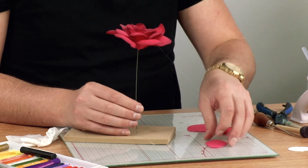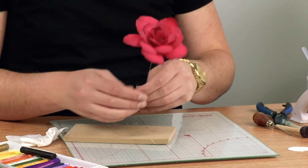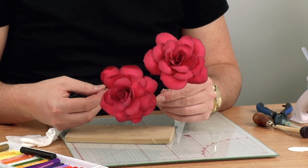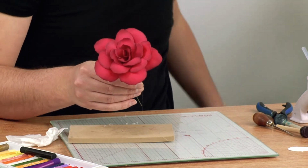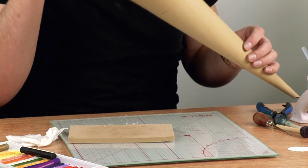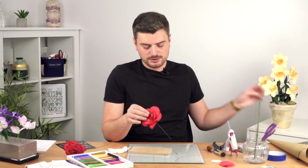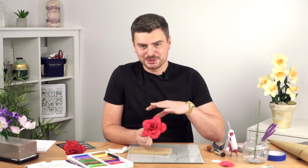So you can see there, I've got a few left over actually, but that is now a fully assembled rose that is just absolutely gorgeous. You can see I've got another one here. They both turned out differently, but they both have unique features to them. And you can do really simple things with these, of course. If you just had a singular one, if you wanted to, you could just get brown paper and pop them inside like this. So singular gifts, really, really nice and delicate. But of course, a bouquet with this rose, they're absolutely gorgeous. So that's how simple and easy it is to put together a flower that has that much impact.